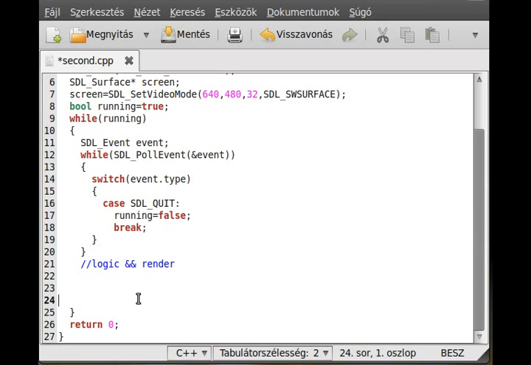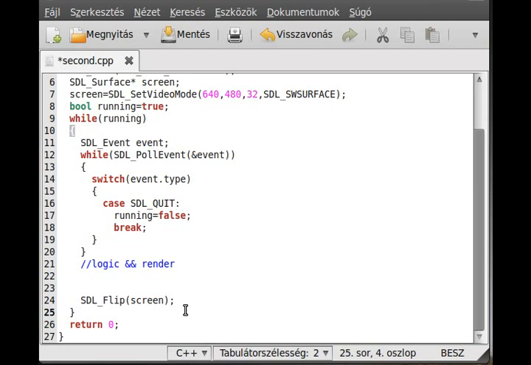Actually we need one thing in the render. This is the SDL_Flip function, SDL_Flip screen. As I said, we don't write to the screen, we actually write to a back buffer in your system memory, and it will not be visible on the screen until you call the SDL_Flip function. It takes one parameter, an SDL_Surface. What do you want to flip? What do you want to put in the video memory, so what do you want to be visible on the screen? We want to set the screen. That is the only variable we have, and that's it.